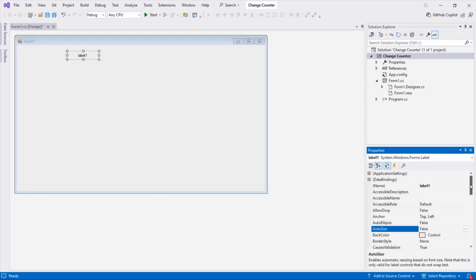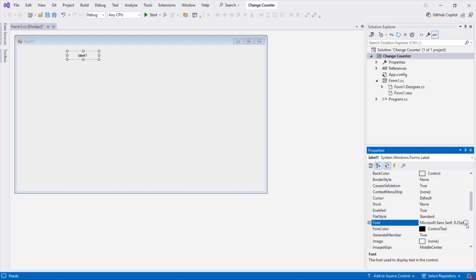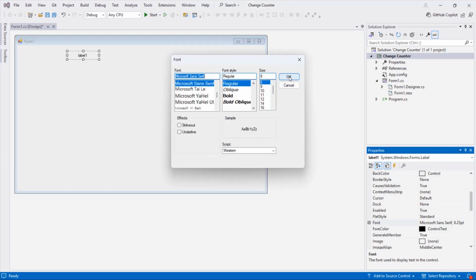But I do want to change the font. So I'm going to scroll down here just a little bit and get into the font. And on the font on this, we're going to do Segoe, and do SE. And we want Segoe UI, which is this one right here.